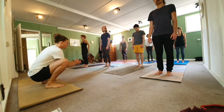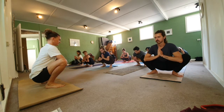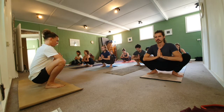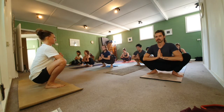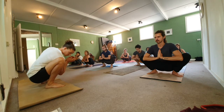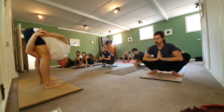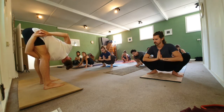All right, come into a squat. Hands together, elbows on the inside of the knees. Lift your knee a little bit, take that hand behind and grab, and then slowly come into a forward stretch. Only this time we're binding on one side and you're trying to straighten the leg as much as possible. If you can, look up and twist and then come back down.